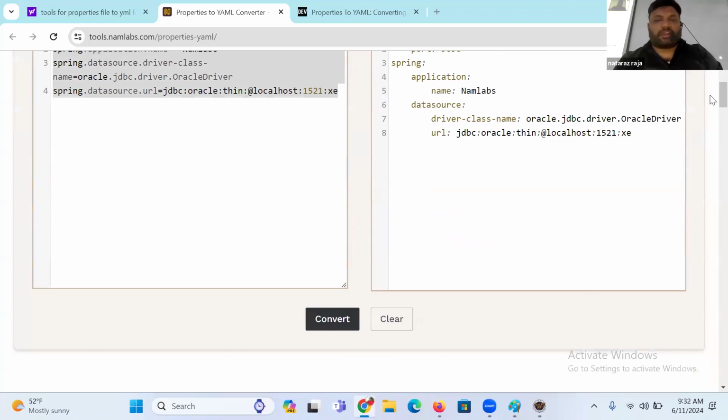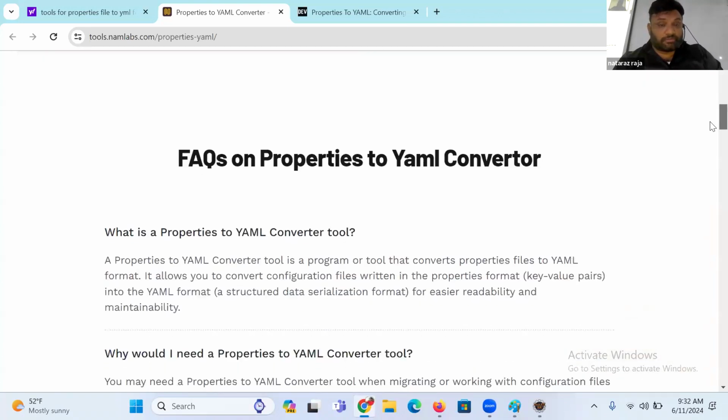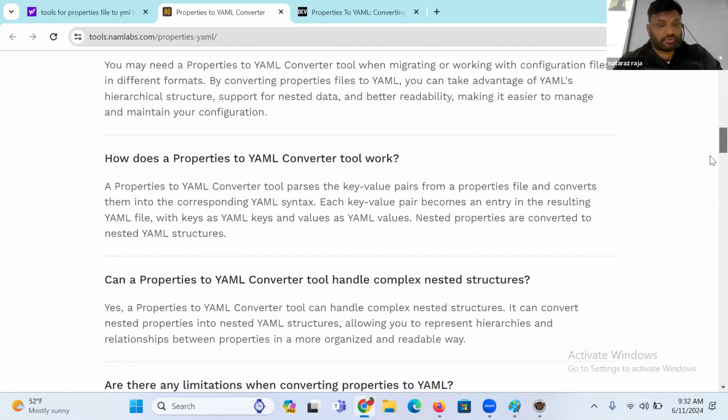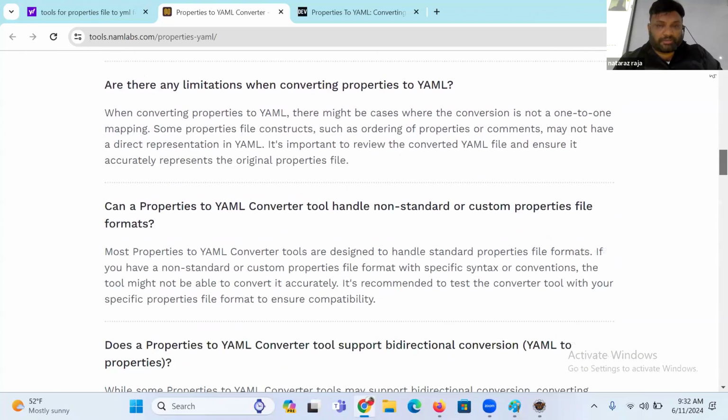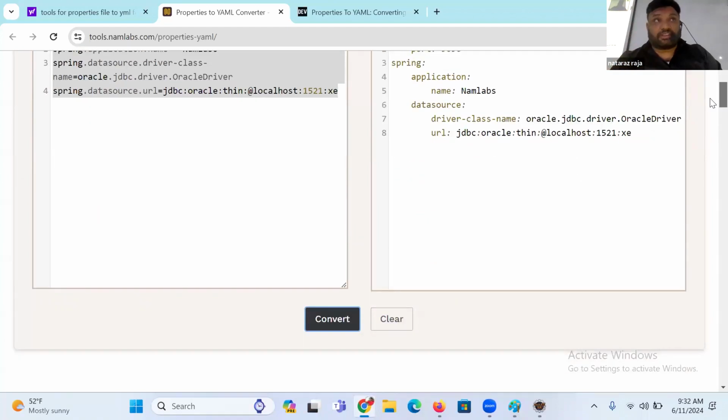It came into YML. It came in the form of YML or not, boss? So here in the YML, it is happily converted or not? Property file to YML. You go to the bottom, YML to property file also will be there. There are some tools that do both operations on a single screen.